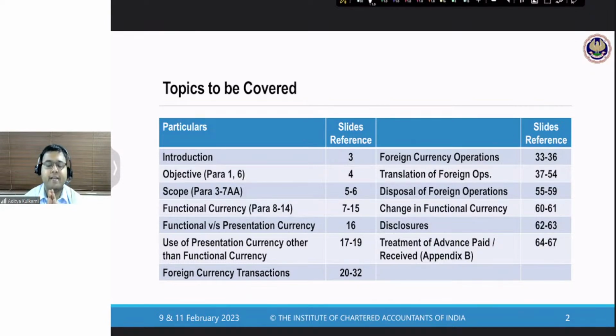Treatment of advance paid or received: the date I receive the advance, I'll treat it as a contract liability, and the date when I fulfill the performance obligation towards that, I will take that same amount as the revenue for that period. So that takes care of everything relating to Ind AS 21 in totality. We did a couple of questions on foreign currency transactions, and questions on foreign operations, disposal of foreign operations, as well as consolidation. That should make you well equipped for your examination as far as Ind AS 21 is concerned.